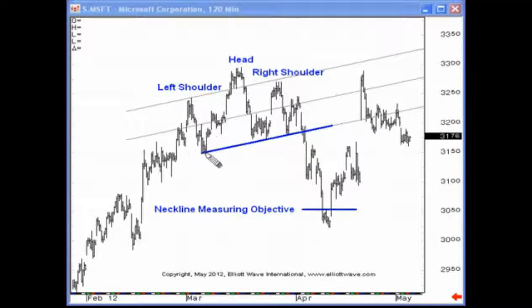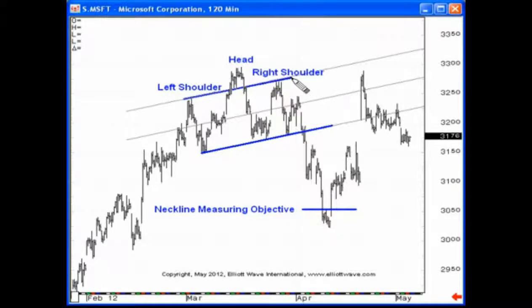Now the extremes that form between the left shoulder and the head and the right shoulder, these pivots right here, we connect with a trend line, and that's referred to as the neckline. A lot of times, when that first pullback unfolds following the head, we can draw that trend line and then take a parallel of that line and extend that from the left shoulder. Very often that will provide resistance for the right shoulder, as you can see here. Sometimes the movement up will be muted or only travel, say, half that distance. But again, I do like to utilize the trend lines that the neckline forms.